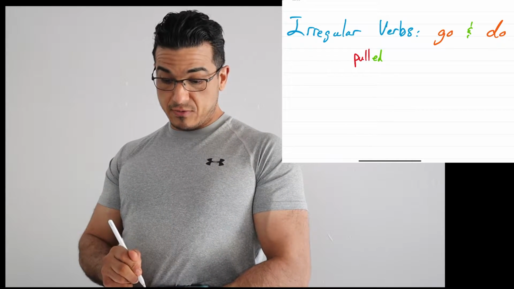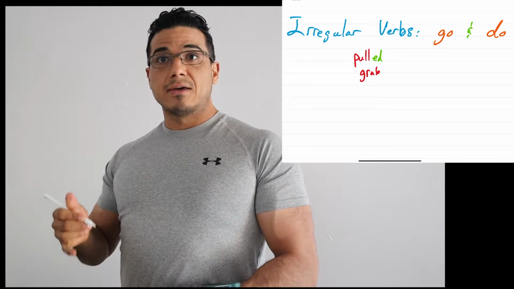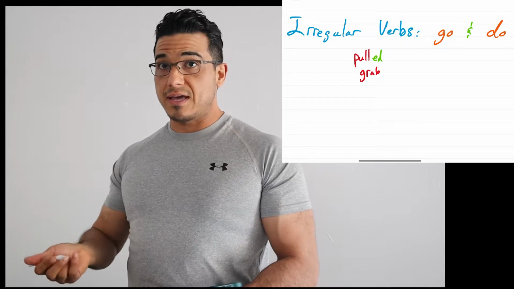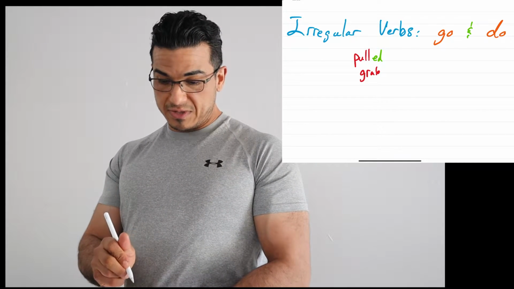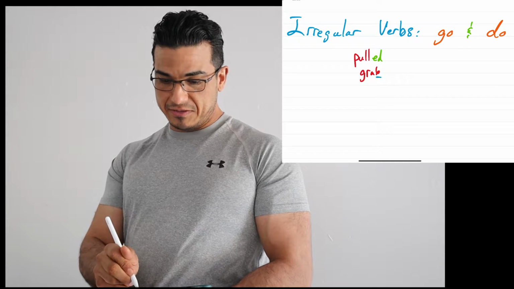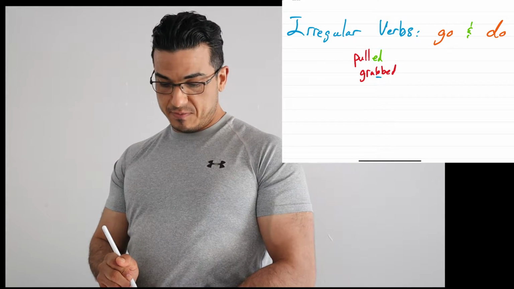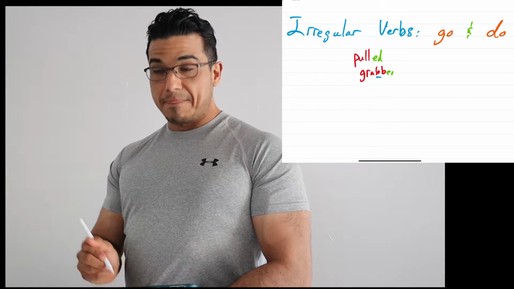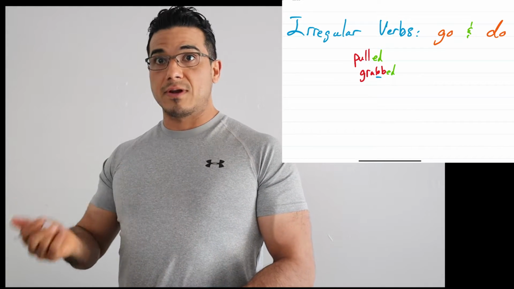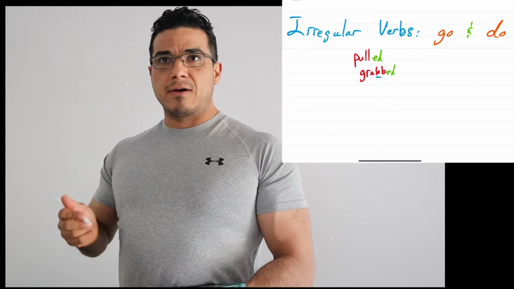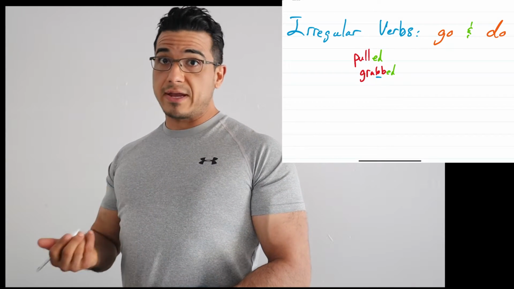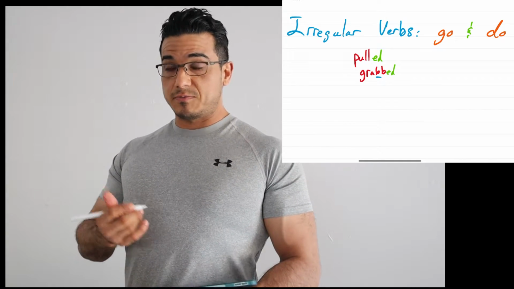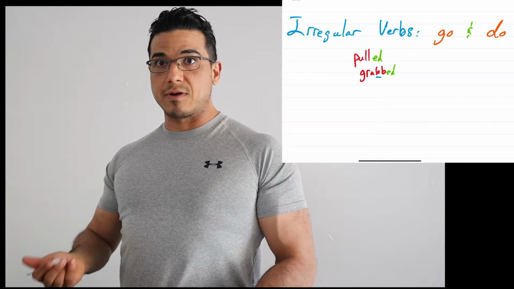Another example would be grab. So grab would be the present tense of this verb, and to show that it has already happened, following my spelling rule, I'm going to take that final consonant and double it. So I grabbed, or I've grabbed it, so it's already happened. Now, again, those are for regular verbs where I would just add ed to show that it's past tense, to create its past tense variant.